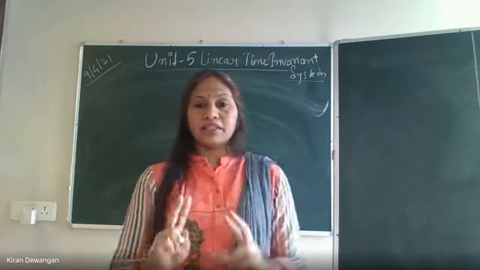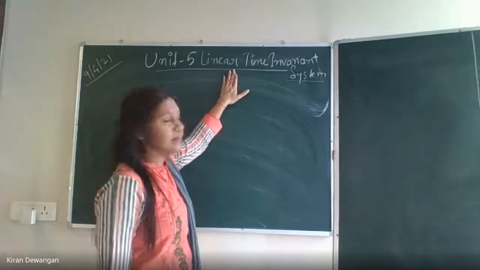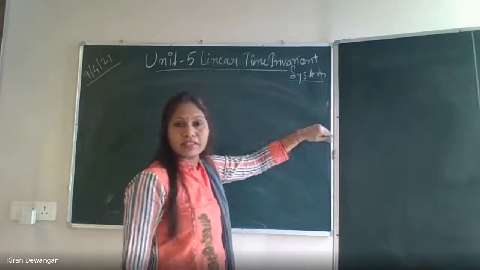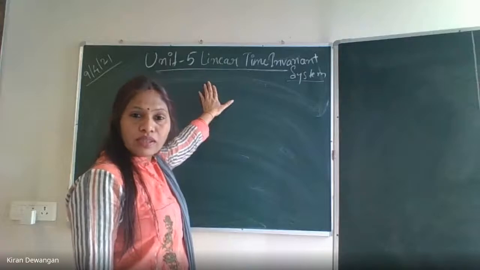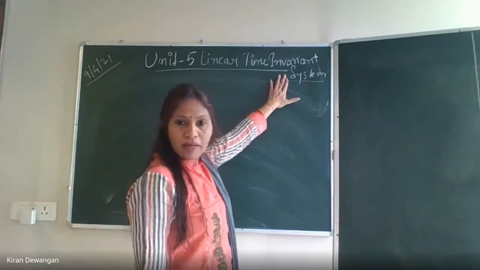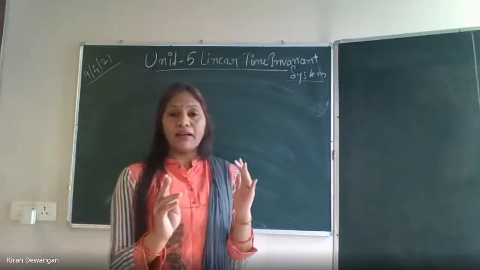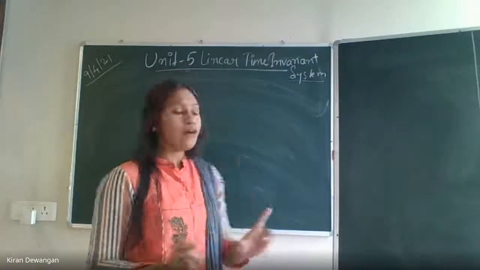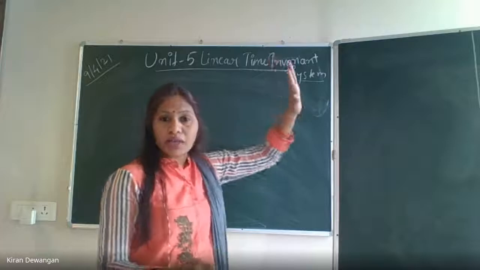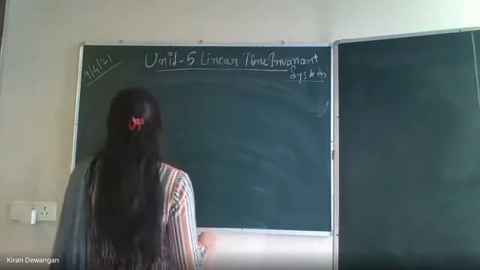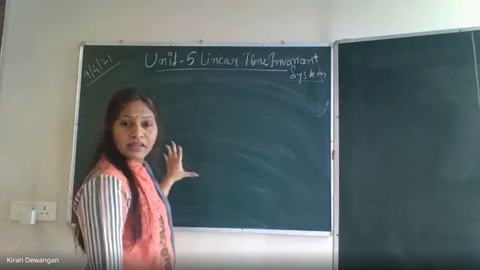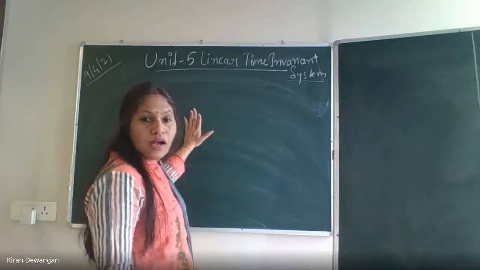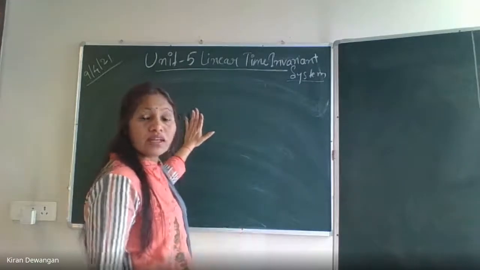Now here we have to understand the two important attributes, which are linear and time invariant. We already know what is a linear system and what is a time invariant system. Okay? We have also checked the conditions for when the system is a linear system and when the system is a time invariant system. Now it is combinedly taken as a system which is linear also and time invariant also. So we have to check with the system which is linear as well as time invariant. Now in this one, what plays an important role is our integral. Integral plays an important role, and one term which always comes in throughout is the convolution integral.